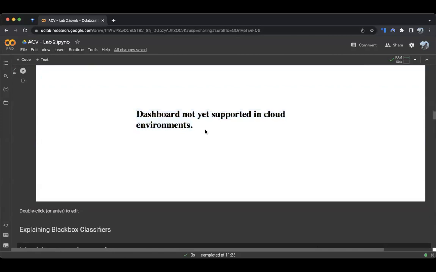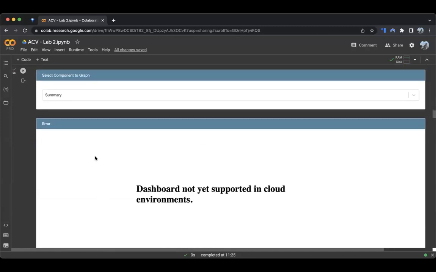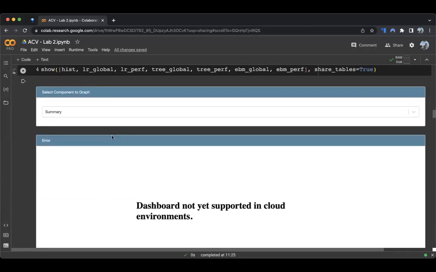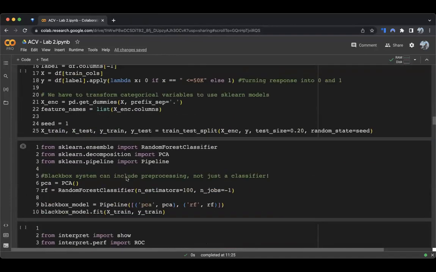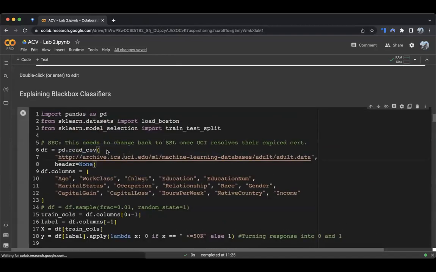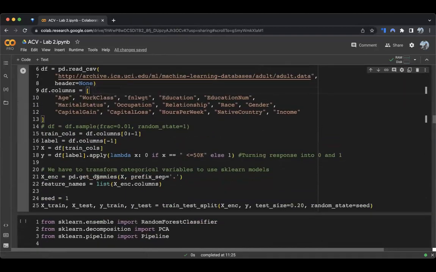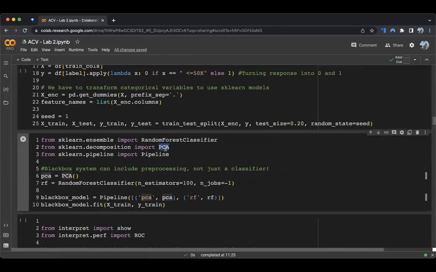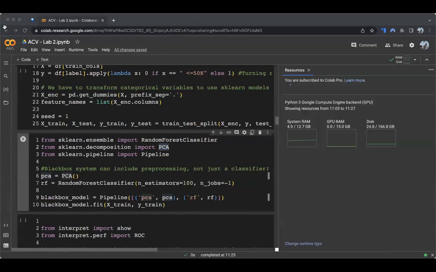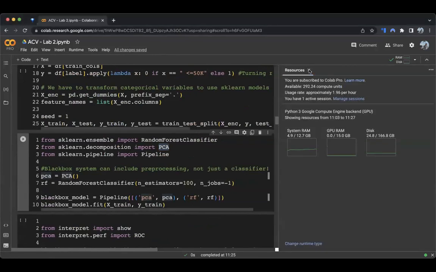Yeah, the good thing about this one is it provides a very beautiful and real-time dashboard. So in Colab, it's not going to work, but if you run this code on your local machine, you're going to be able to get a new kind of website that opens up, and it will have all of these drawings, or all of these, what are they called, all of these tables. They're pretty fast to load, and they work pretty well. And here you will see black box models. These black box models are exactly the same thing, but what we'll be doing is we will apply PCA. I'm not going to be explaining what PCA is. I'm hoping that the majority of you already have done this with Professor Khan. Is that the case?